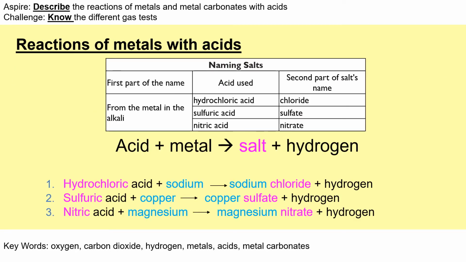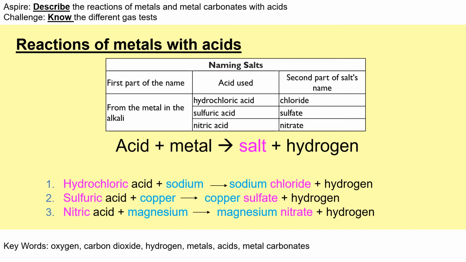So let's move on now to a new reaction. So far we've looked at acids plus alkalis, gives us salt plus water. This is now a reaction with acid plus a metal, and this gives us salt, and we name them exactly the same way we've already learnt, but this time it doesn't produce water anymore, it produces hydrogen gas.